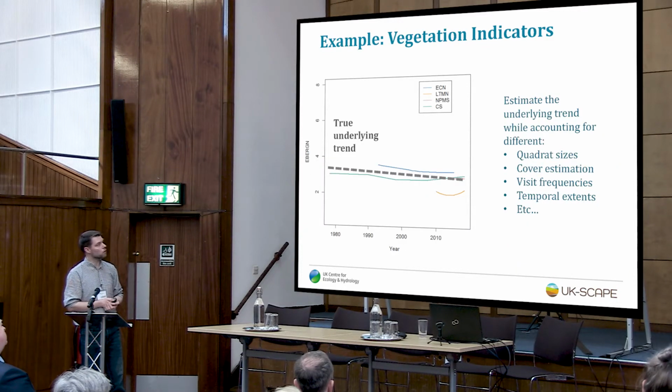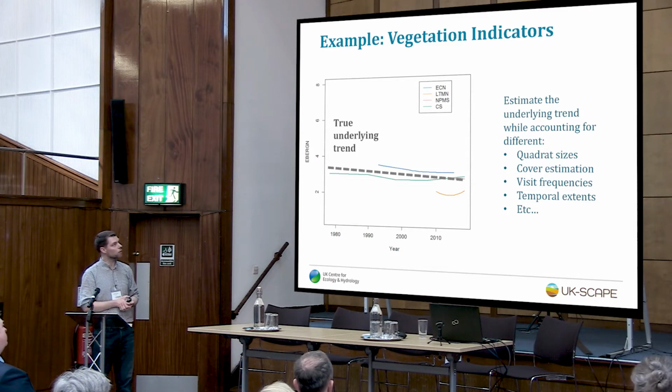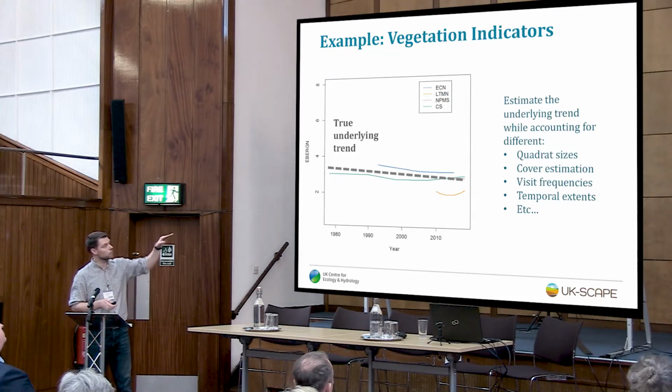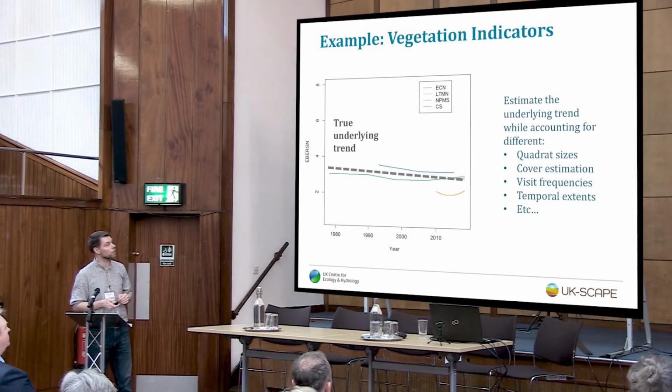These are very spatial examples, but some work we're looking at the moment is combining data from the Environmental Change Network, Natural England's Long-Term Monitoring Network, the National Plant Monitoring Scheme and Countryside Survey to look at trends in vegetation indices over time and drivers of that change. So again, the dotted line is this truth, if you like, where we've got different representations of that from the different schemes.